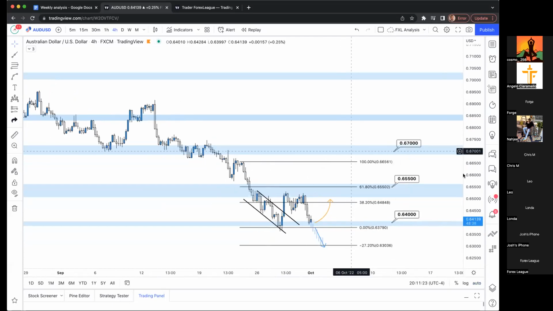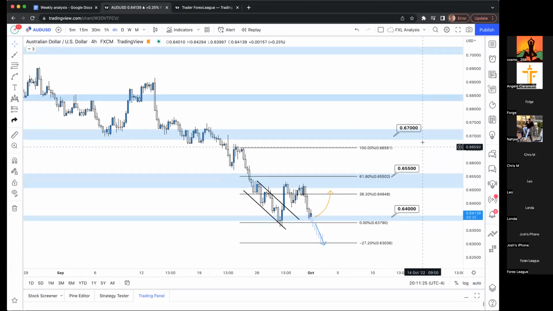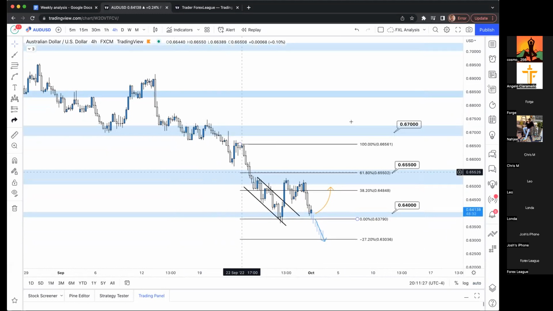Okay, so here we are on the 4-hour. Huge bearish leg as of recently, right? This thing just tanked right after 0.67, broke this level, hit a low, gave us a lower high, took out this next support level, and gave us our most recent lower low right here at 0.64. So price action reversed from there, pushed up to 0.65, gave us structure, right?